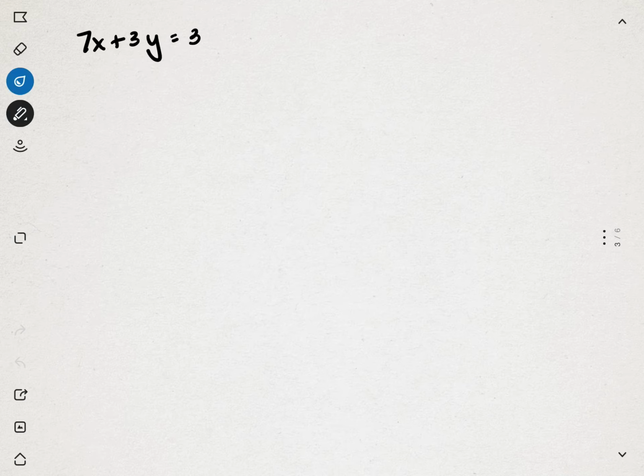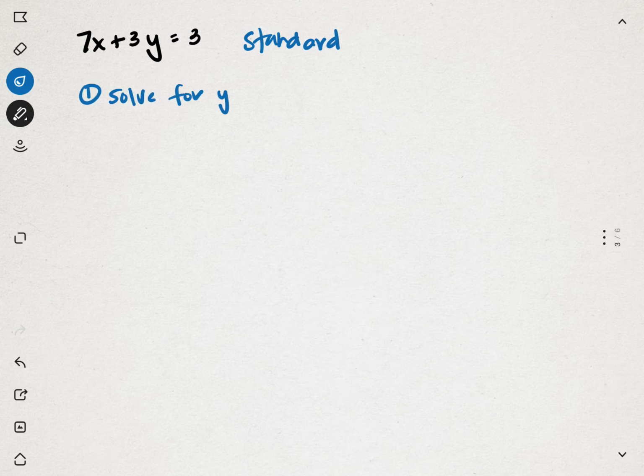Okay, so for this one, we're being given a line, but it's no longer in slope-intercept form. This is in standard form. And the junk thing about standard form is that we really don't know the slope just by looking at the equation. So we're going to do the same thing. We're going to find the parallel slope and the perpendicular slope. But first, the first thing we need to do here is we need to solve for y. So usually it's only like a 2-step problem. We'll see how this one goes.